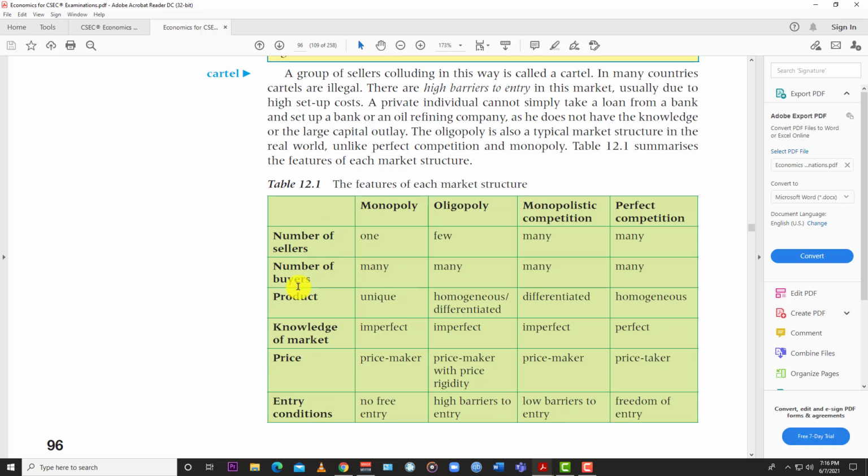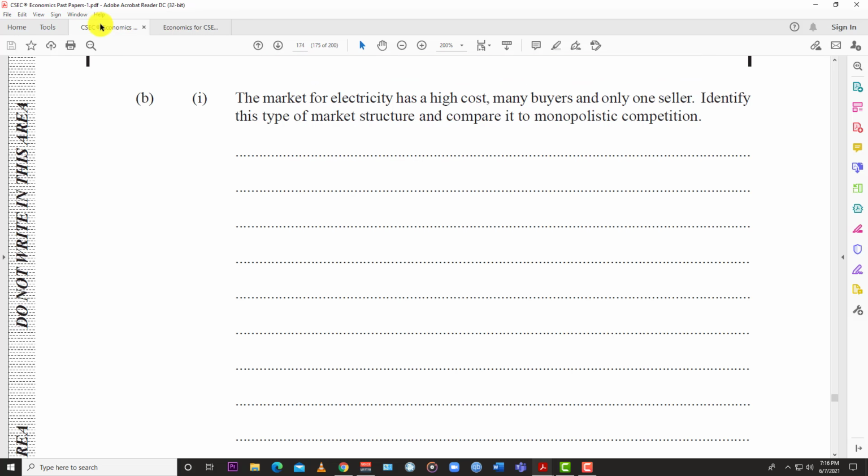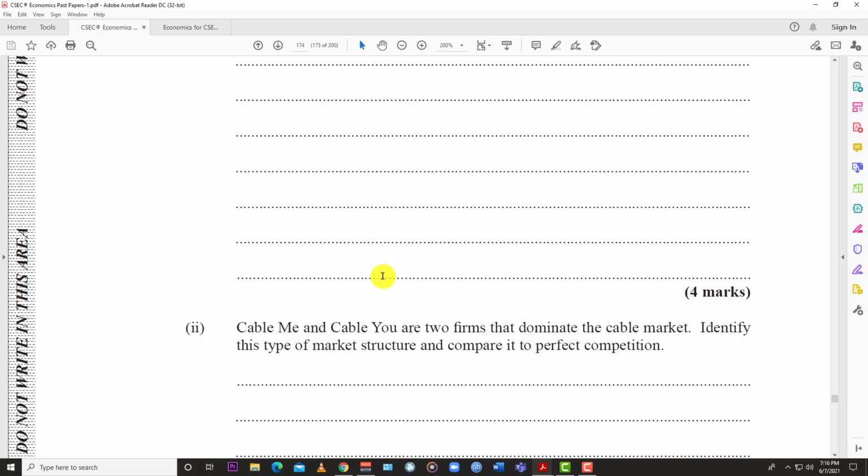And you have how many headings? 1, 2, 3, 4, 5, 6. So yeah, you can just choose 4. And you just give both sides of the coin. One is this, one is that. Both of them are like this, and you get your full marks for that one. All right, that's 4 marks.